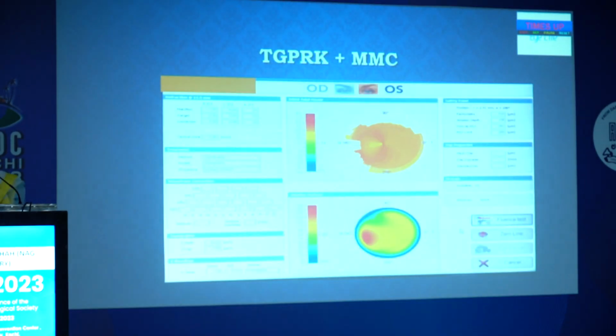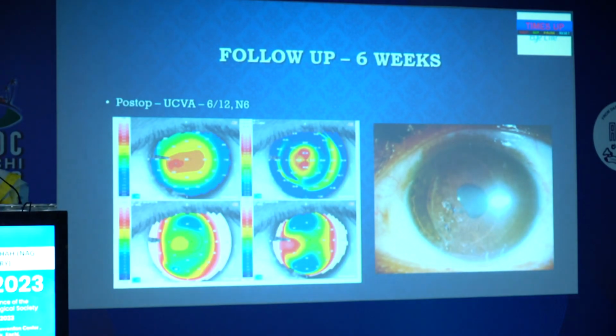So next was the PRK. As I mentioned, he had a refractive error of +2.5 with -8 diopters. So this is the CRS-Master interface, which corrects only up to 6 diopters of cylinder. So we treated the refraction of +2.5 with -6 diopter cylinder. And this is his follow-up at 6 weeks.